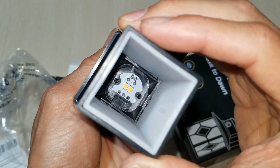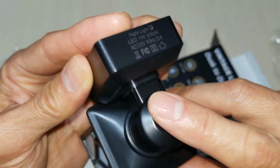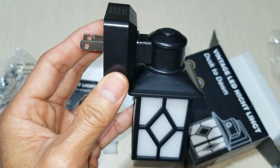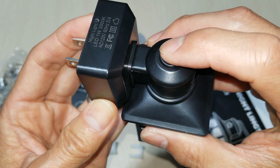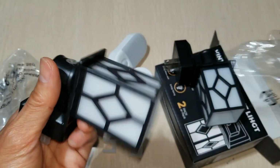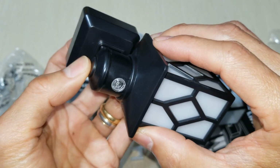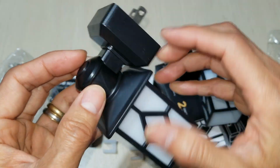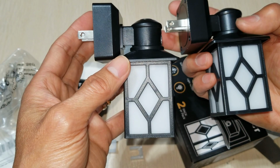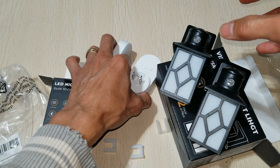Cool, those are the LEDs. There's a sensor right here, and then there's a button right here. This button is to change the brightness. You could also put this on the stairway, or in a closet that's pretty dark if you have a plug-in. Pretty nice design. Let's go plug this in and do some tests.